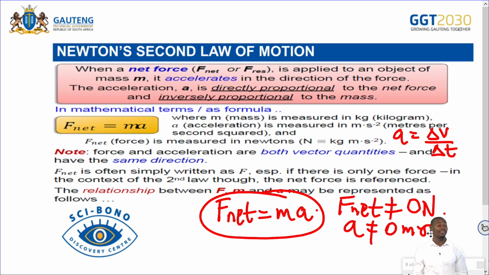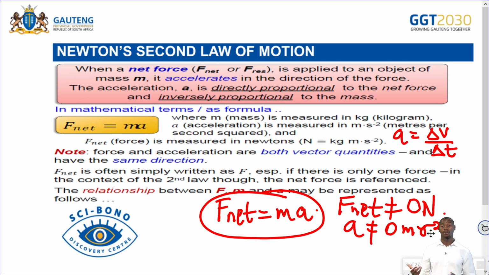Is accelerating. For example, let's say the initial velocity is 0 meters per second, the final is 5 meters per second. So there's change in what? In velocity. So it means that the object is accelerating. Or they will say this object accelerates. If they say the object accelerates, it means that this is going to be what? Now the application of what?